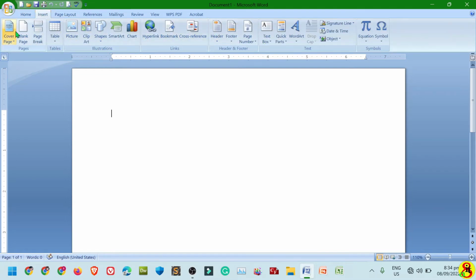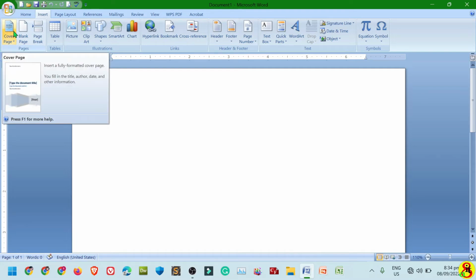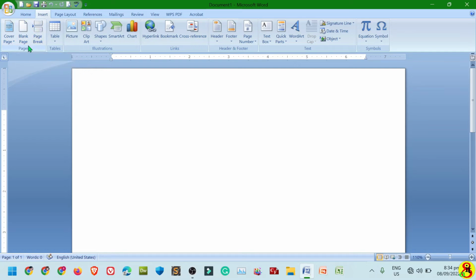So we can insert cover page design available from this application, page break, blank page, another page break, and then the tables, the pictures, the clip arts, the shapes, the smart art, a chart, a hyperlink, a bookmark, a cross reference, the header, the footer, page number, a text box, quick parts, and then we have the word art for the title, the drop cap.